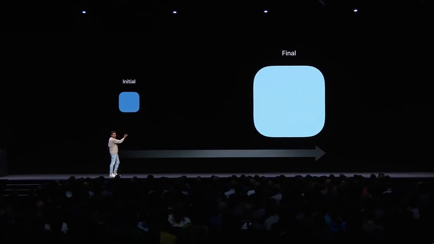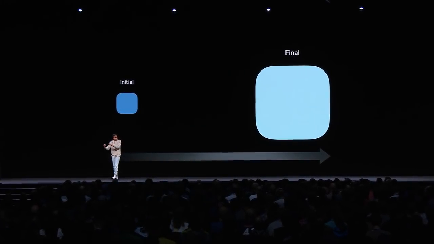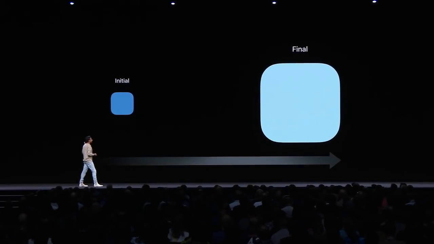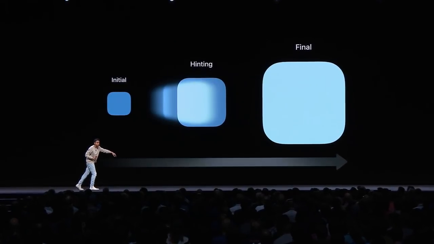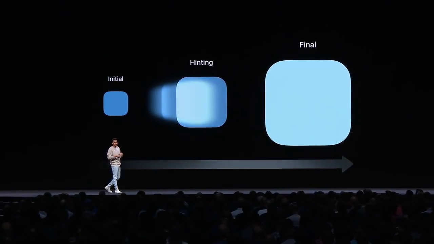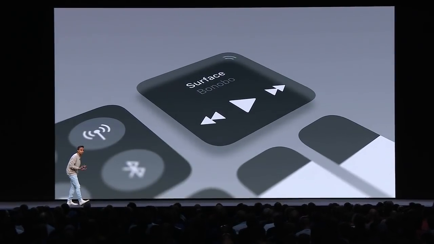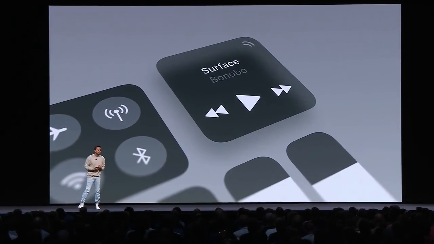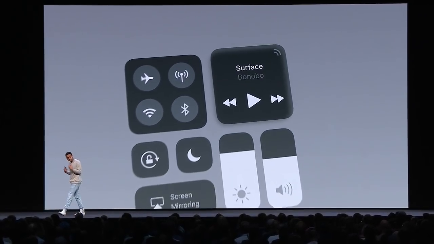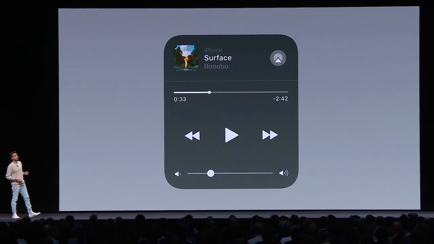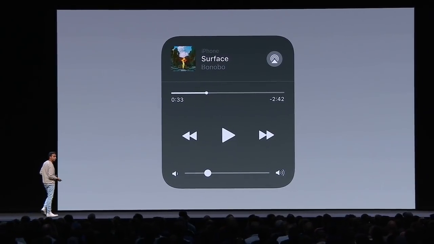So if you have two states here, an initial state and a final state, and you have an intermediate transition, the object should transition smoothly between these two states in a way that it grows from the initial state to the final state, whether it's through a gesture or an animation. A good example is Control Center, actually. We have these modules in Control Center where as you press, they grow up and out towards your finger in the direction of the final state, where it finally just pops open. So that's hinting. It makes the gestures feel expected and predictable.